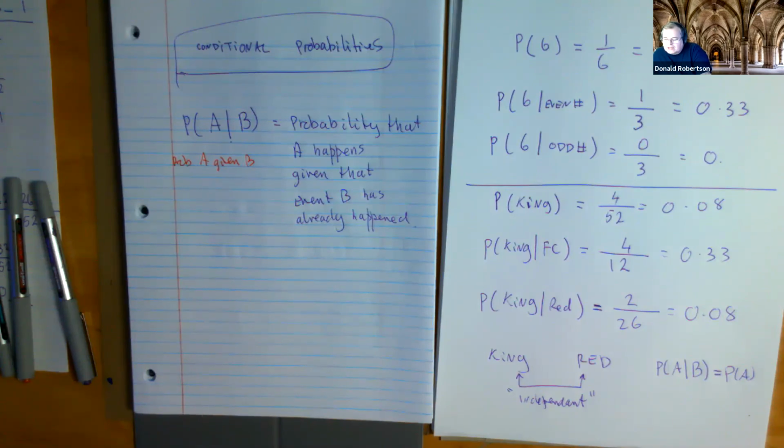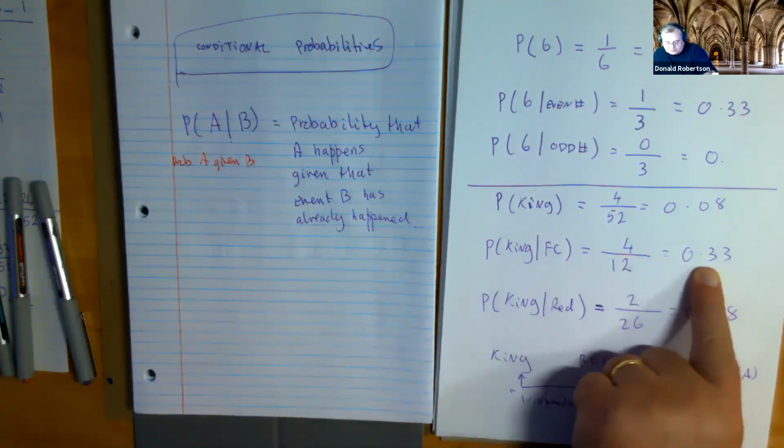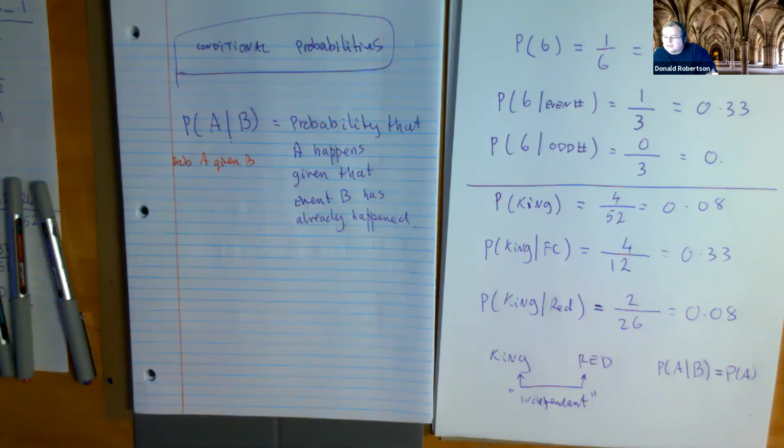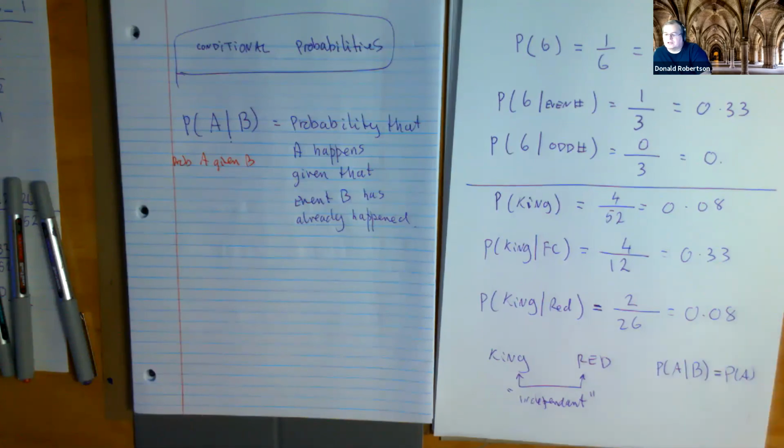Now in the medical world, independence is quite interesting. The opposite is probably more interesting. The opposite is when they are dependent. So these, for instance, are dependent. Doesn't this affect the answer? Some things, the dependence one on the other affects things in a bad way, and sometimes they affect things in a good way. So to give an example of dependent things. Isn't overweight and your likelihood of having a heart attack connected? The more overweight you are, the more likely you are to have a heart attack. Those would be dependent events.